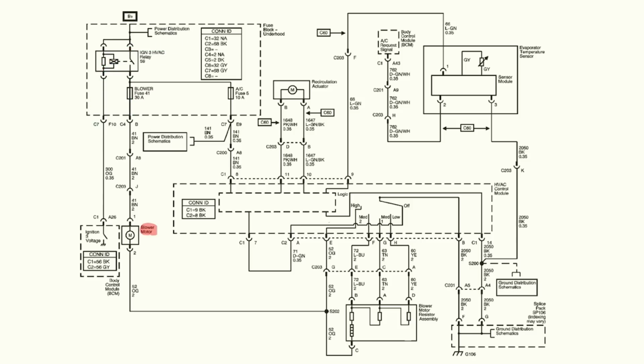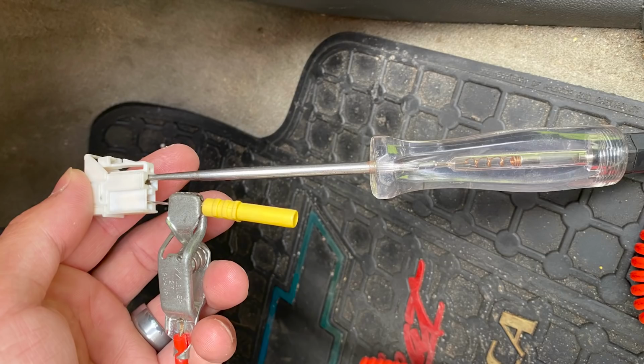So I took my test light and I went under the dash, relatively easy to get to on this blower motor. I unplugged the blower motor and I went right into the brown wire at the connector with one end of the test light. And then I grabbed a little T-pin and I stuck that T-pin into pin 2 and I hooked that up to my test light. All right, so now I have one in there, one in there.